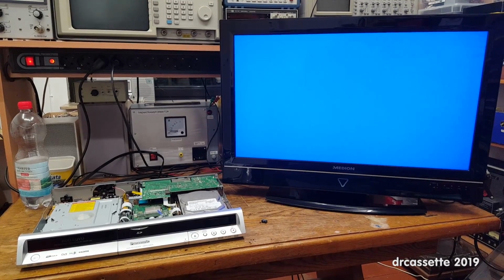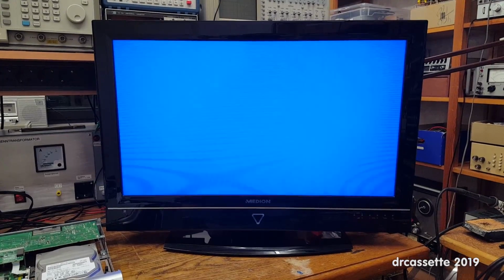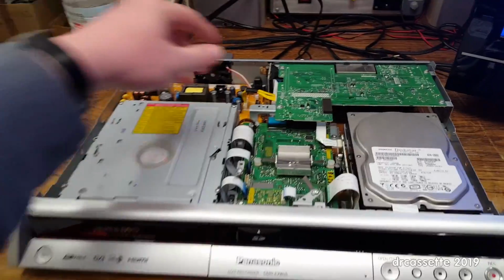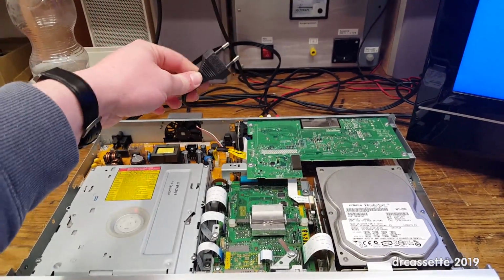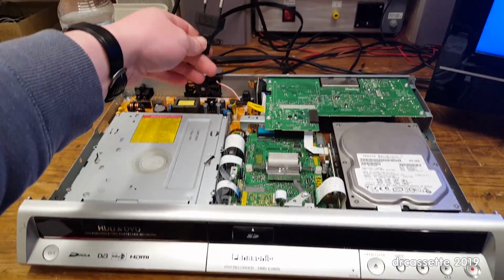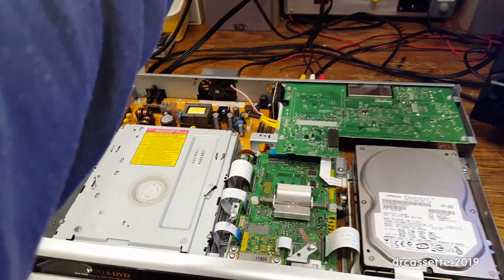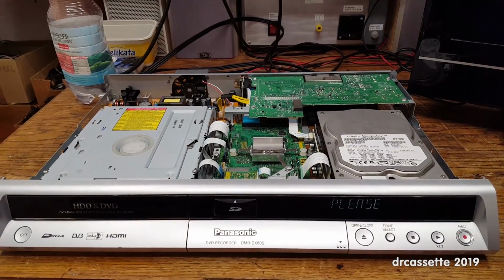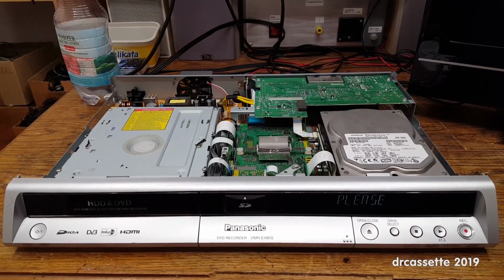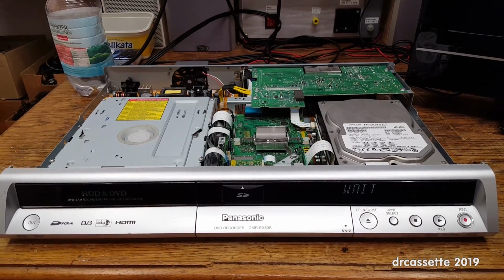I got the recorder connected to this TV that I recently found at the dump. Fully functional, remote control included. You gotta love it. Anyway, I have the recorder unplugged because I think if I plug it in, it's going to attempt to boot straight away. So let's plug it in and see what happens. And it says, please wait. Oh, and the hard disk drive actually does successfully spin up.